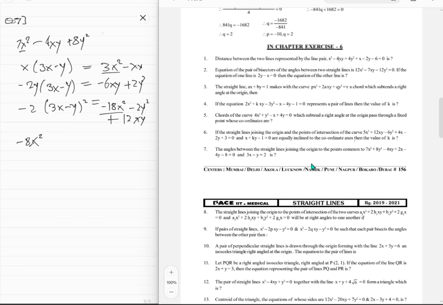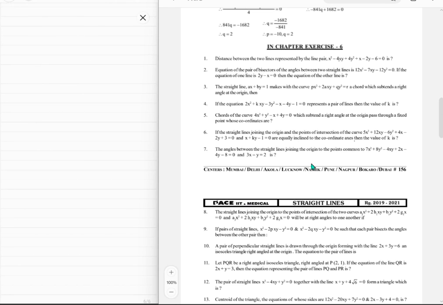Look at the xy terms. Minus 1, minus 4 is minus 5. And minus 5 plus 12 is plus 7. For y squared terms, 8y squared plus 2y squared is 10y squared, but then minus 2y squared is once again 8y squared. You just want the slope, right? So y squared plus 7/8 xy minus x squared equal to 0. And look at that, m1 times m2 is negative 1, so the angle is just 90 degrees, or the more mathy version is just pi upon 2. Next question.